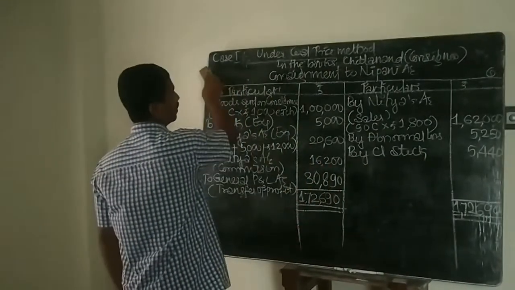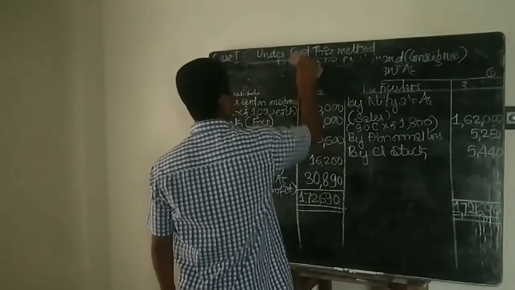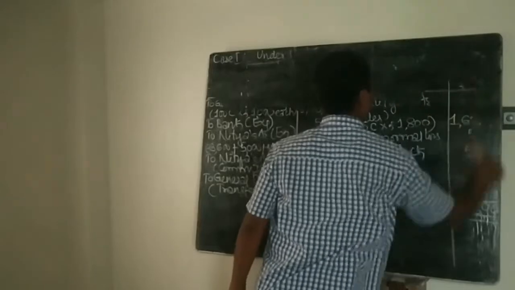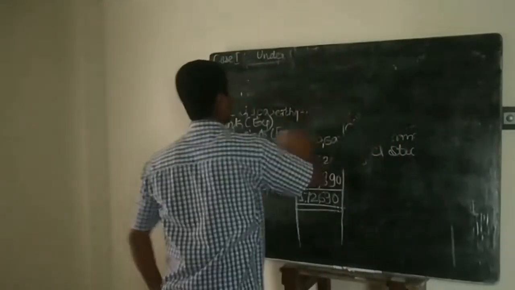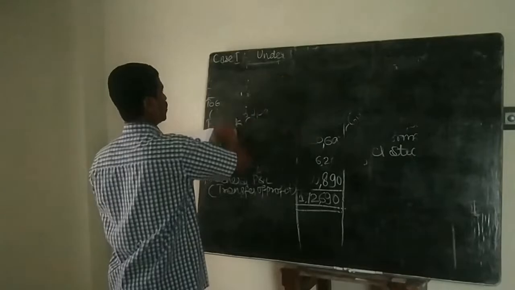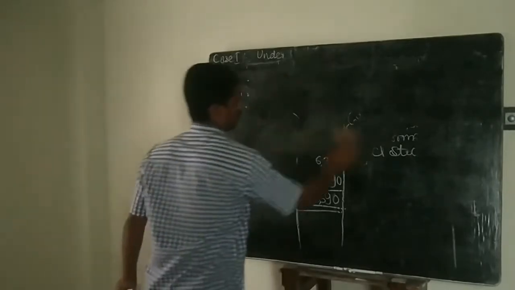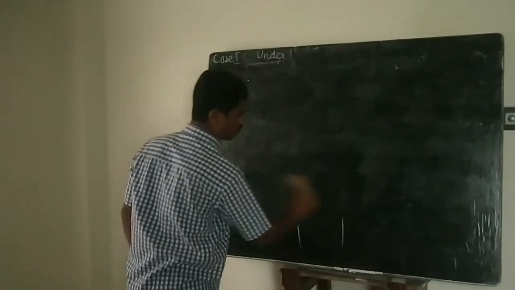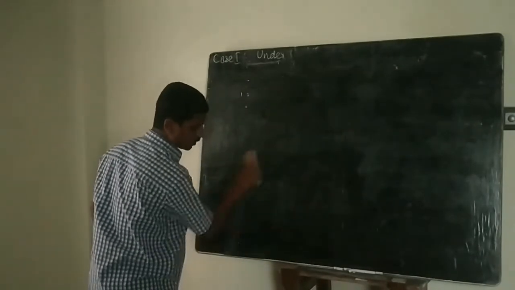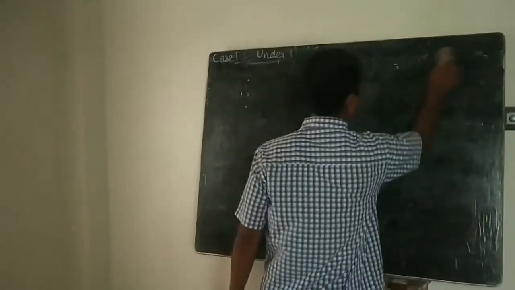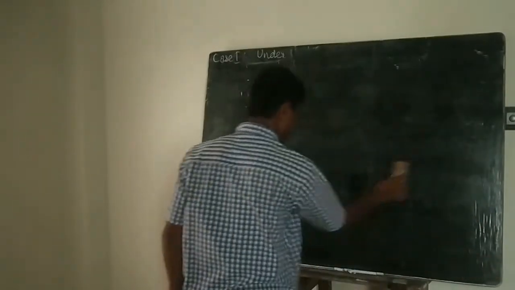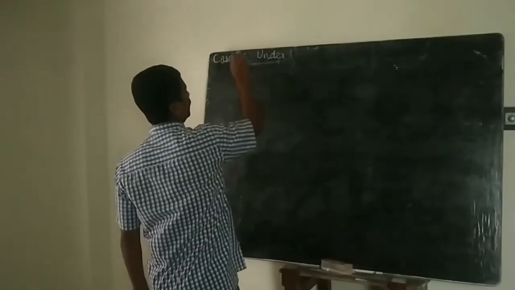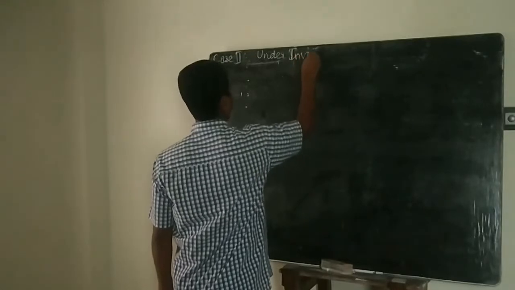Now we have to go for case 2. So let us go for case 2 where the goods are sent at invoice price. Here the invoice price is given as loading is 25% on cost. So we need to work out the calculation of loading as well as the valuation of the closing stock. We need not go for calculating the abnormal loss and the amount of the commission, it remains the same here. So now case 2, under invoice price method.